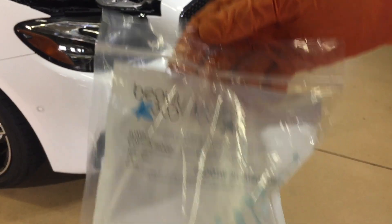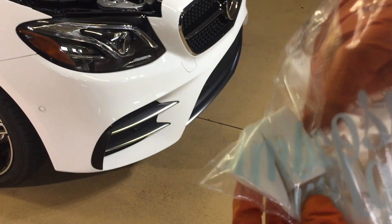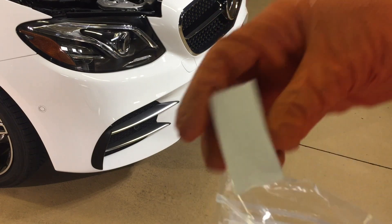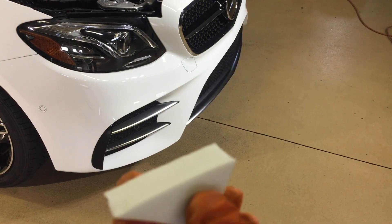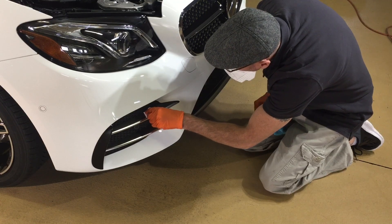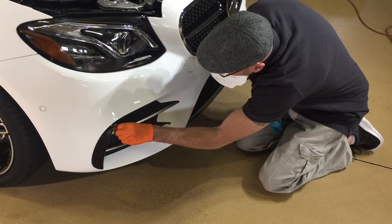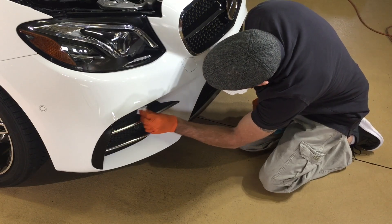When it comes to hard-to-reach areas, I'll grab this pad — I found it at a Rite Aid in the makeup department, used to remove makeup at the end of the day. These come in all shapes and sizes, and you'll be able to find one that fits in just about every area. They work well and actually hold a lot of product, so load up that little pad and you could do a few sections at a time with it.